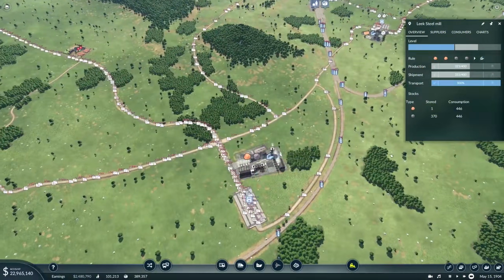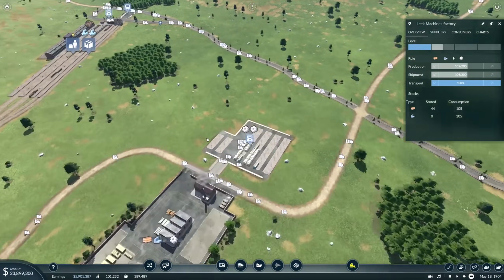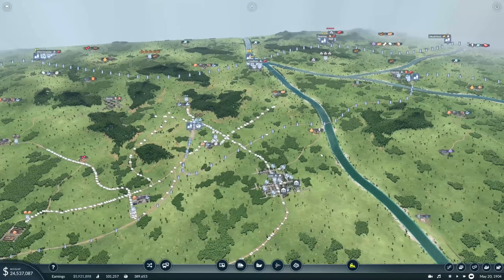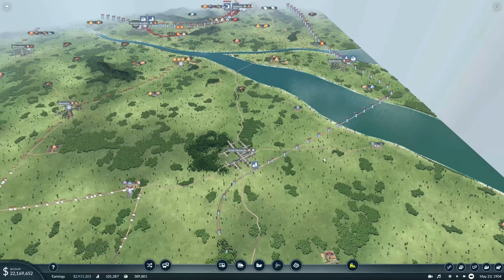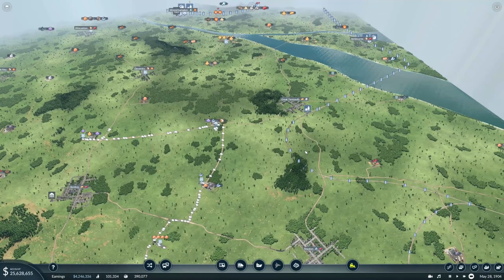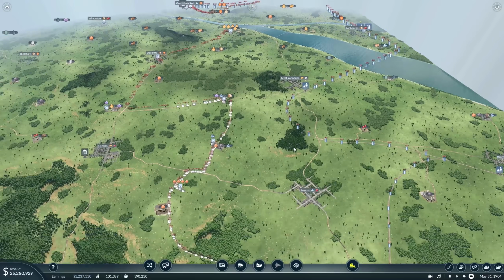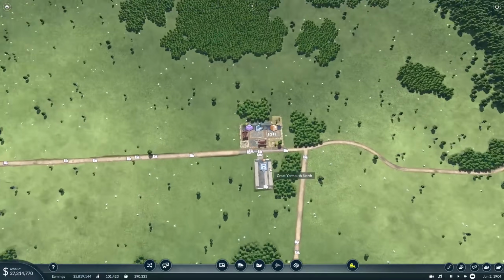That's hopefully going to improve steel production, which, looking at this, will improve machines production. And that's something I want to do as well. So machines are wanted over in, I think, no, not Ashbourne. Yeah, Great Yarmouth, as well as food. We kind of need food here as well. And to be honest, we probably should try and get some food down here, because we have all these train lines that can bring things down here. We're just not doing anything with it right now. And also, Ashbourne wants goods, which we are producing.